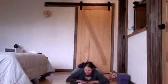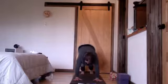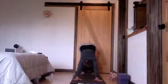About three more slow rounds of breath. And exhale one more time. Releasing your knees closer together and your hands by your chest to press up to upward facing dog. And back to downward facing dog, just one breath. And then to come through and sit down.